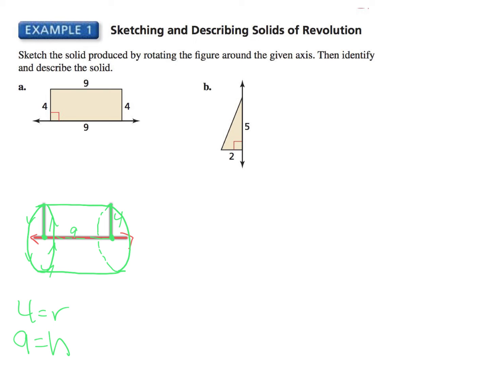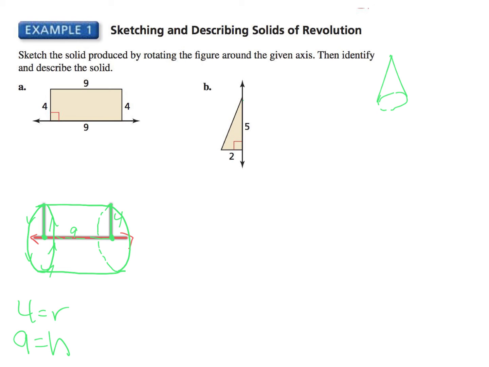B, if you look at it, B is not going to be as hard, because what we can do is envision a triangle, and then it's got a circle. It goes in a circular direction. So we're going to be looking at some form of a cone. If you saw the way I drew that, that's 2 lines and then a circle around the base.